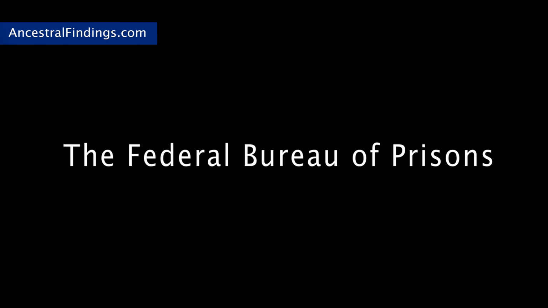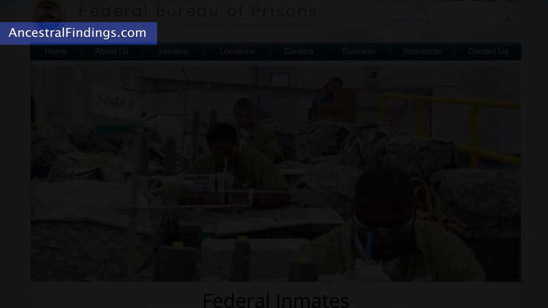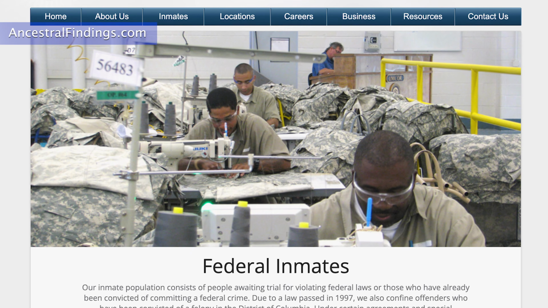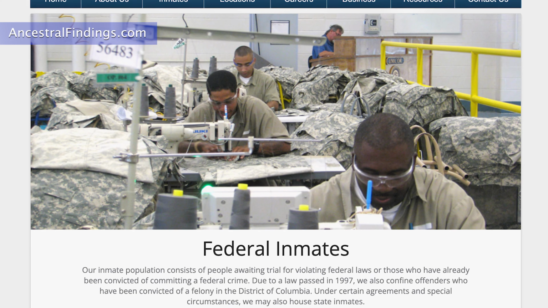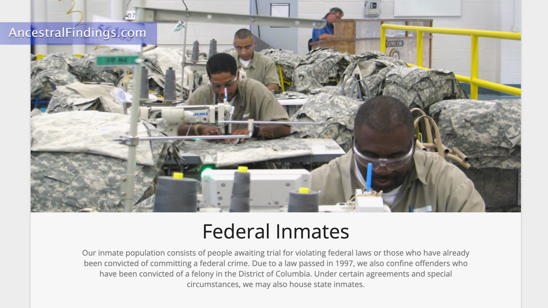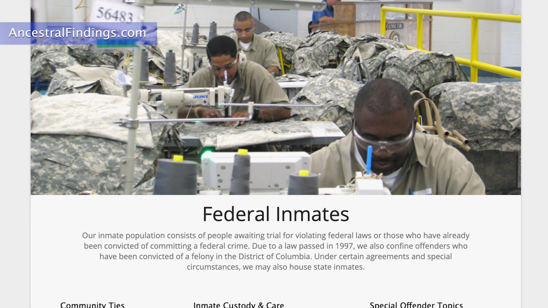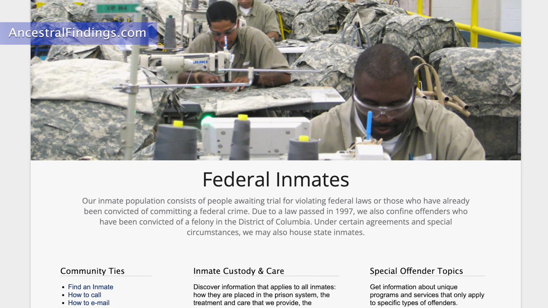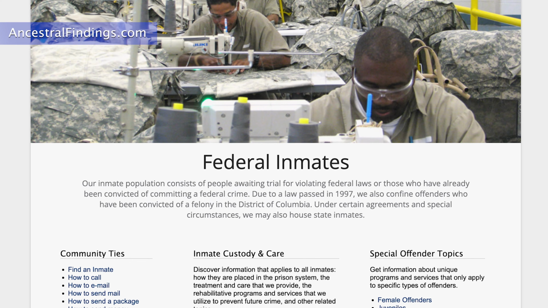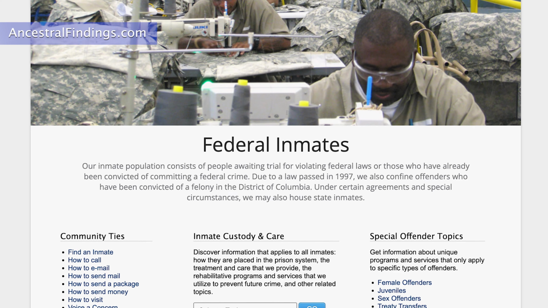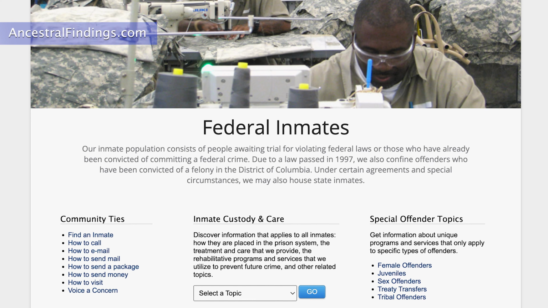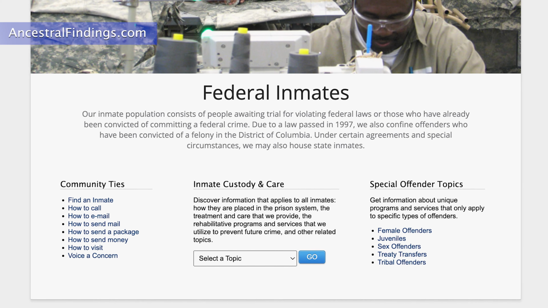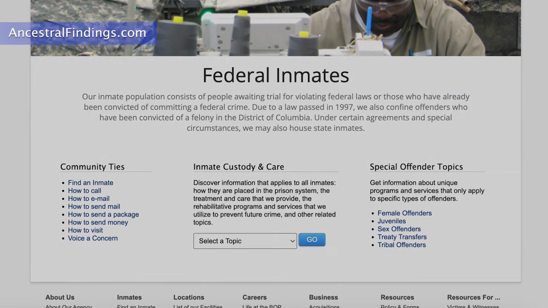The Federal Bureau of Prisons. This website is maintained by the U.S. federal government and is free to use. It is located at bop.gov. It contains the records of inmates at federal prisons from 1982 to the present. This is a great website to use when looking up criminal or potential criminal records on more recent ancestors. Some of the ancestors you find there might even still be in this life today, or a currently living relative could perhaps have known them personally. It's a great place to uncover recent family secrets, or to find out more information about a person that you knew was in prison, but don't have a lot of details on.